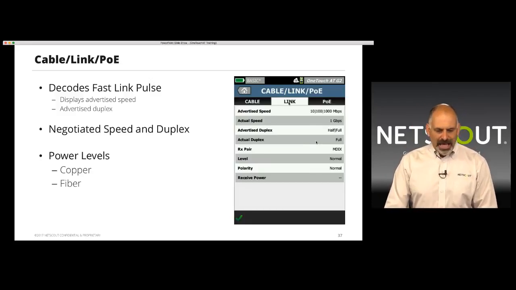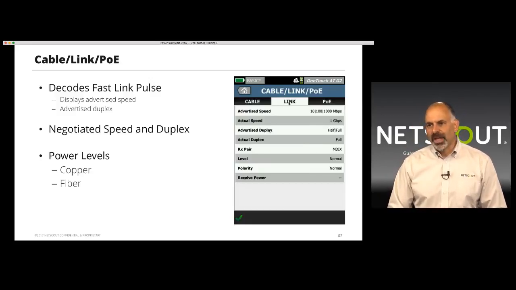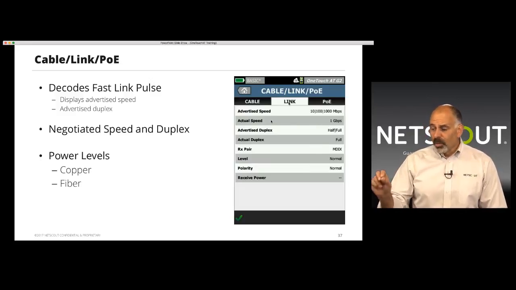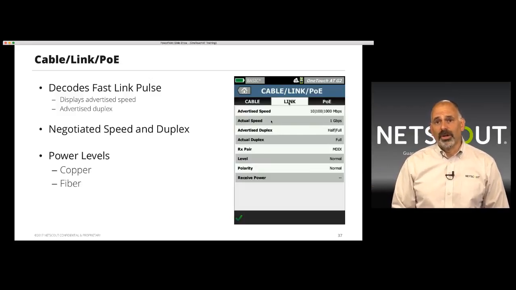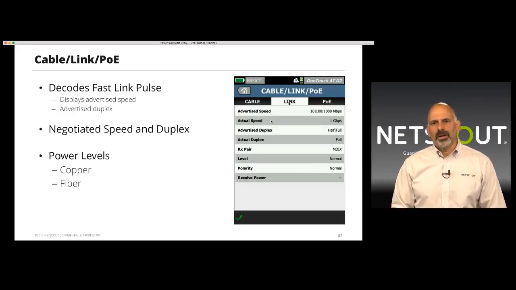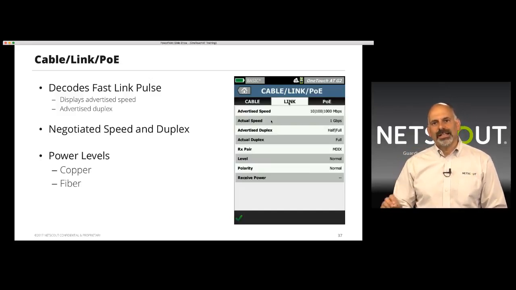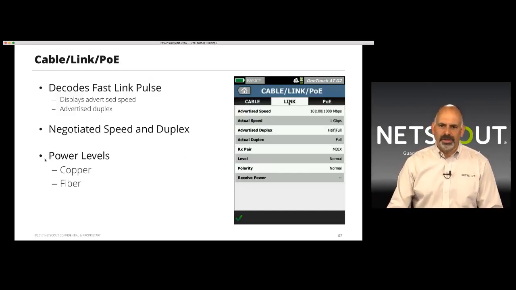So if time allows in our presentation today, we will go in and take on our little switch that we have here. We will force that to 100 full. We're going to take a look and see what this shows us. But this is a great way that if we are running into duplex problems, or auto negotiation issues, we can use this as a way to find out what the device is advertising. This is what it is doing, and that's what I love about this test equipment. We can use this to identify exactly what that device at the other end is doing.